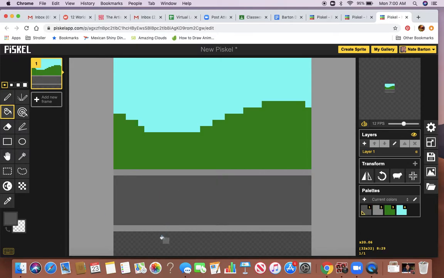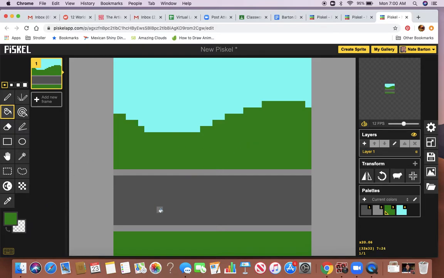I want to make the bottom part of my screen like green grass on the side of the road. I'm going to use the same color that I have for these rolling hills back here. If I easily want to find that, I can come over here to the right side. You can see these colors. So I'm going to click on that green that I want to use. You can see back over here that it's changed to green. I'm still in the paint bucket tool, so all I need to do is touch the bottom part of the road here, and I've got green grass now.